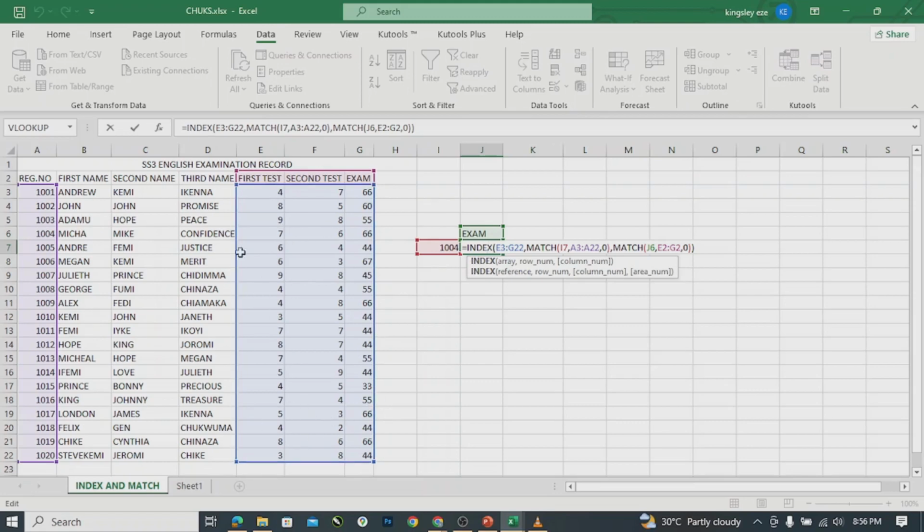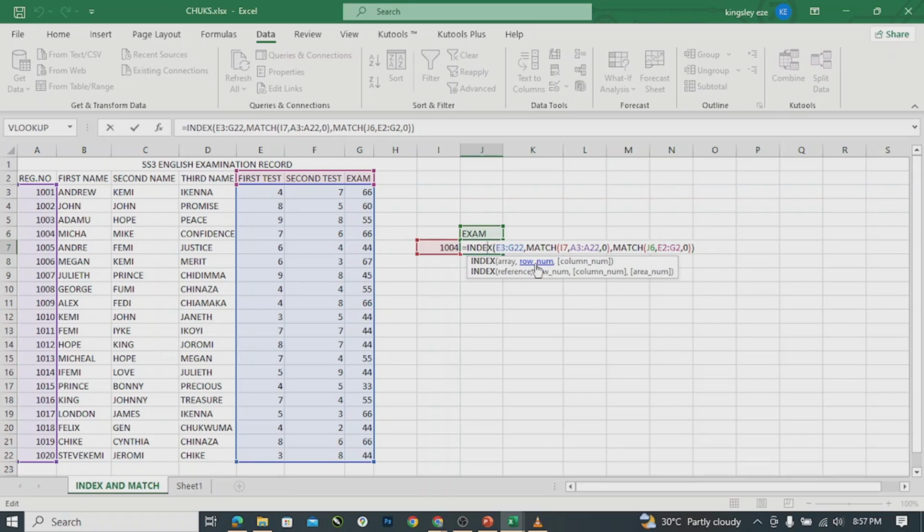Whatever is in this array is what we are interested in you returning for us. But now, you know, index will ask for a row number for it to know what it has to return. So in having a row number, we have 3 different columns. So we cannot just be working with one row, because if we work with one row, then it will be confused, because it will still have to ask us for the column we want it to return.